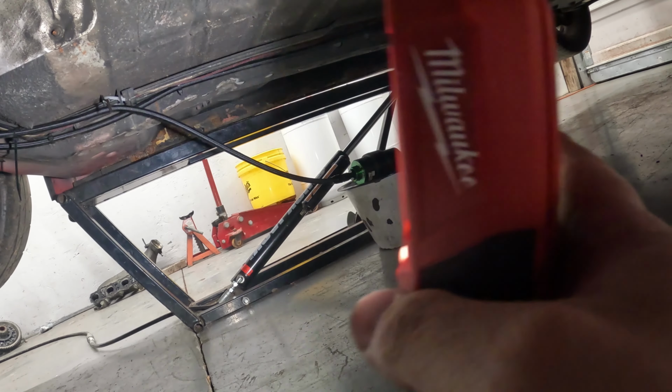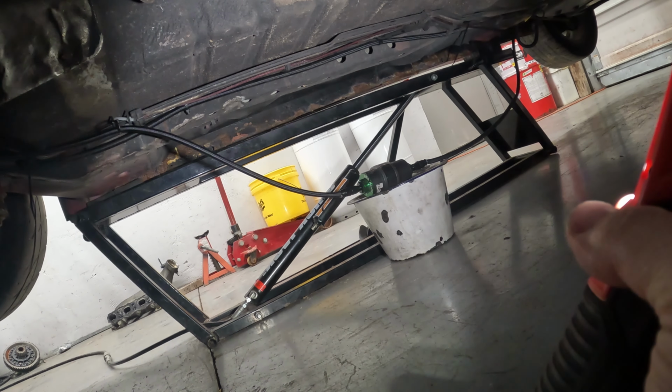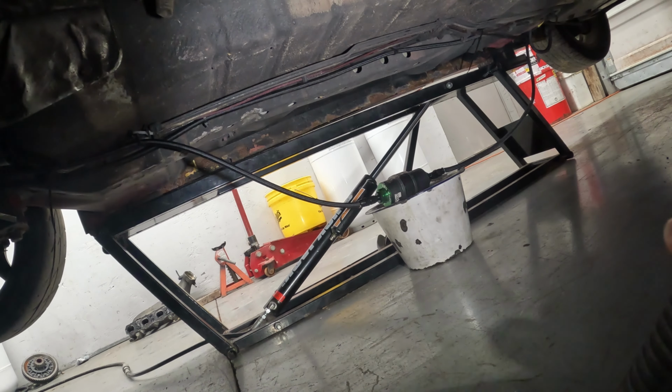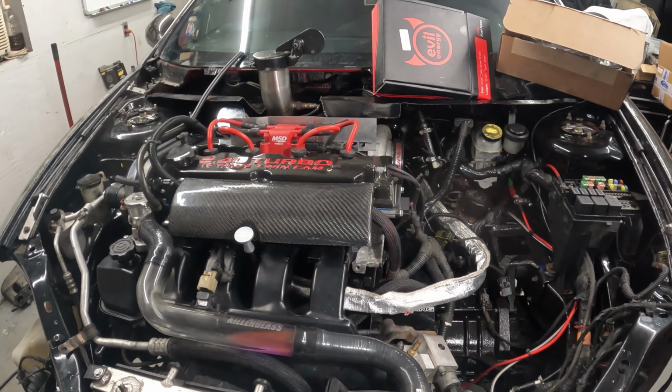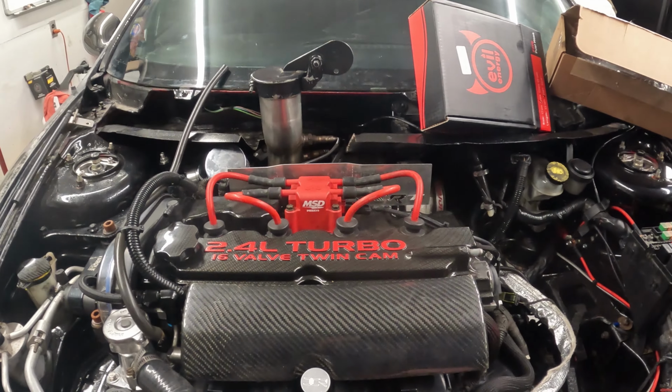And then depending on where this comes out, we might have to shorten this front line and just get it a little bit better. Taking some out is okay. You can do that. You can shorten them. When they're too short, you're kind of screwed. And I've been there before. It does kind of look bad. There is a lot of stuff that's going to need to come off and be done correctly.